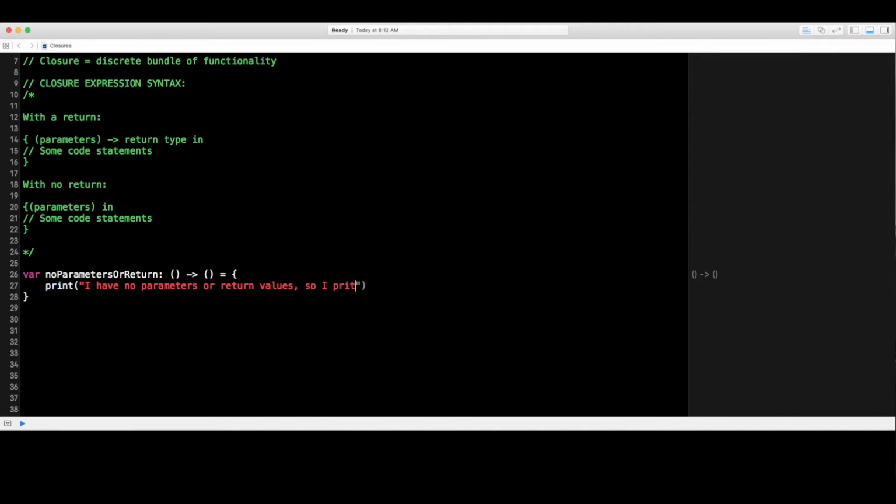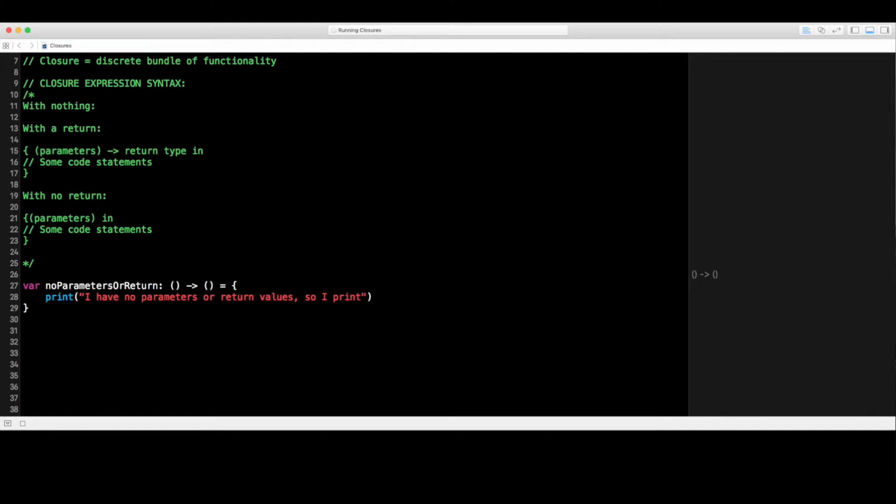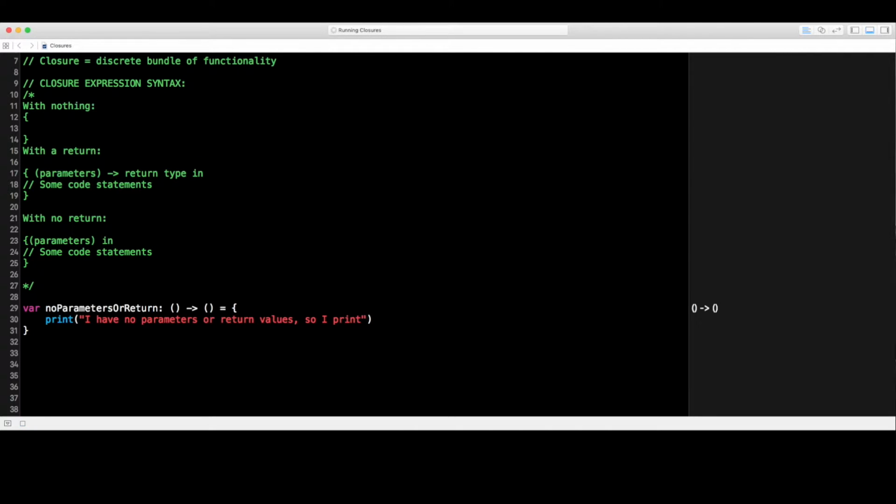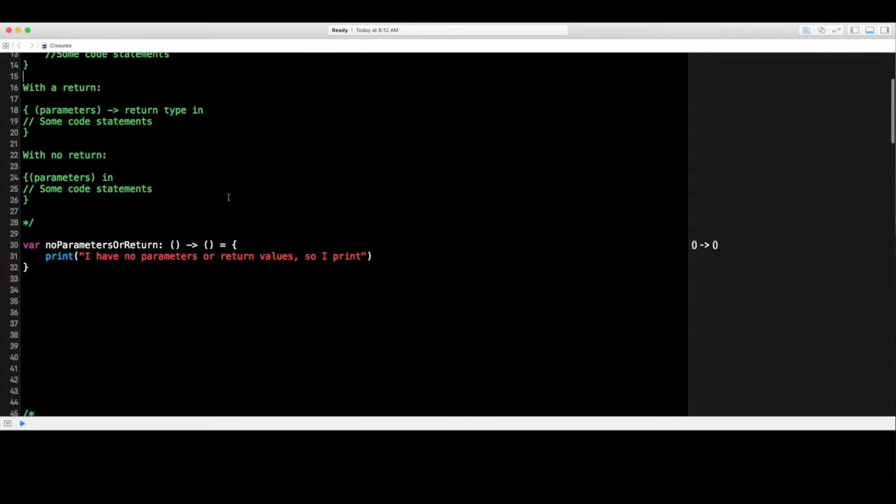So actually I should add another little note up here for nothing: it's just empty parentheses, arrow, empty parentheses, and then some code statements. So that's the syntax for when it has no parameters and no return values.